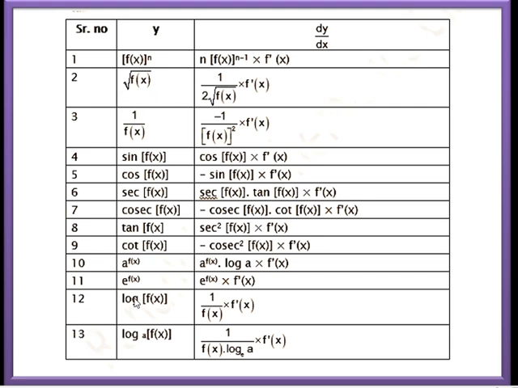Same logic is applicable for other functions also. I will explain this. Sin f(x). Put f(x) equal to u. So what is derivative of sin u? Cos u, where u is f(x), into du dx by chain rule. So into derivative of f(x), which is nothing but f dash of x. One example. What will be derivative of sine of log x? Derivative of sine is cos. So cos of log x into derivative of log x, which is 1 upon x. So I have mentioned all the 13 standard formulae, but instead of x, I have considered f of x.